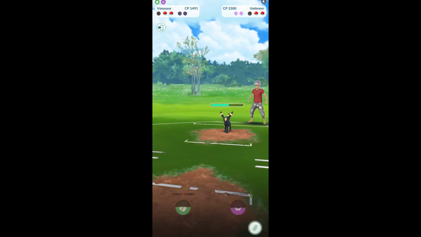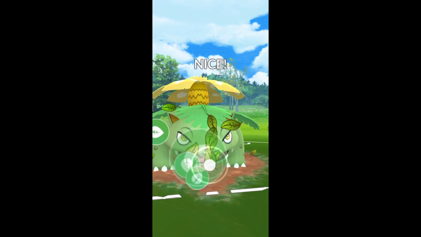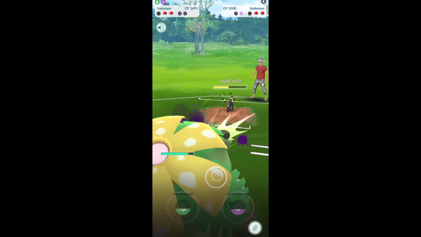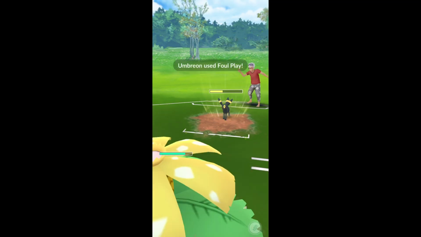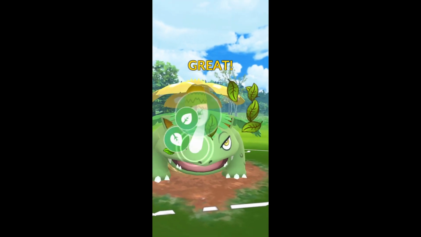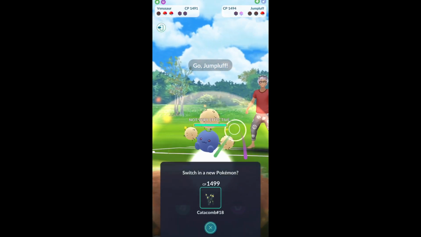And we're going to bring back in Venusaur. He does still have 2 shields, so likely to use at least one here. There's the first one, and then I'm expecting a Foul Play to come in. Here it is, and it does a good little chunk there, but we are able to get off another Frenzy Plant. See if he decides to use another shield. He does not, so we'll be able to farm this down a little bit. Have a little bit extra energy going in.